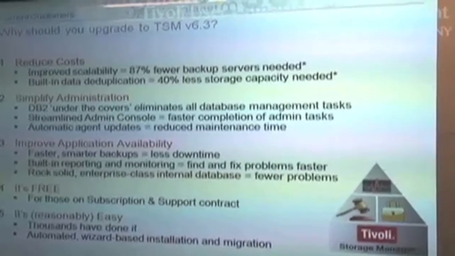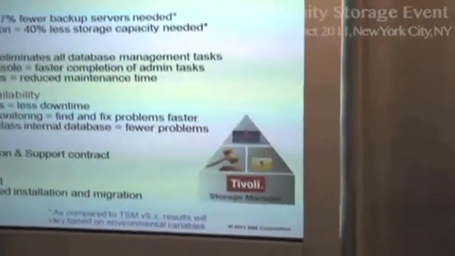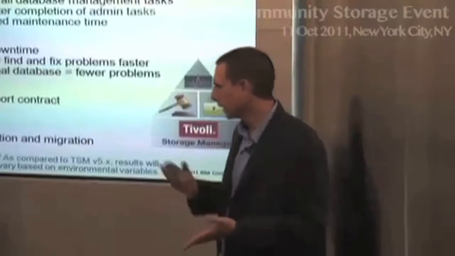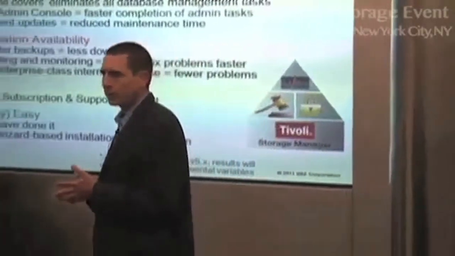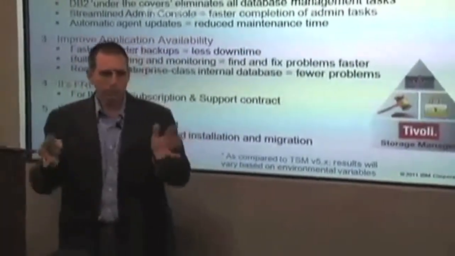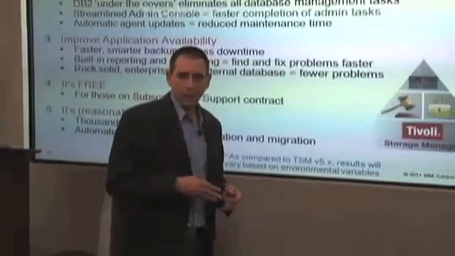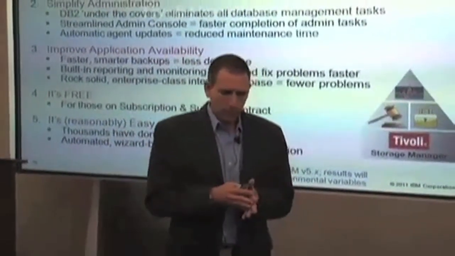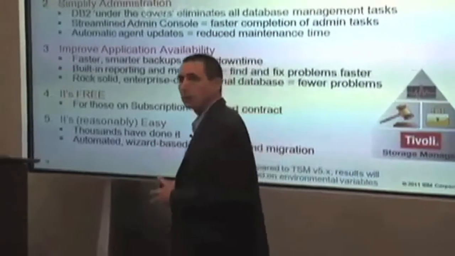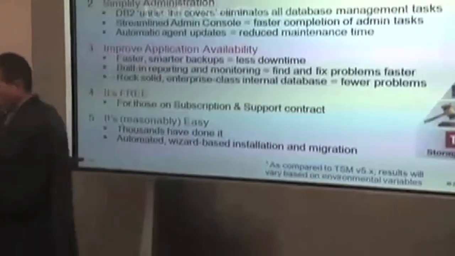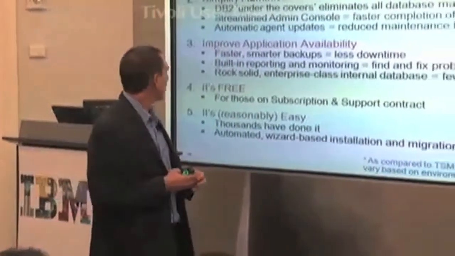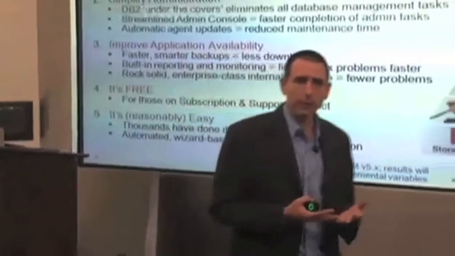First of all, reduce your cost. You can manage so much more with TSM 6 when you compare it to TSM 5. We talked about the database scalability, meaning a relatively 1:8 consolidation ratio. You can take 4, 5, 6 TSM 5.5 servers and consolidate them to a new TSM 6 server. It has a different basic footprint or minimal requirements. If you're going to use deduplication in order to reduce your costs even further and manage the operational data on spinning disks, it will require more memory. But it's so much more efficient than TSM 5.5.